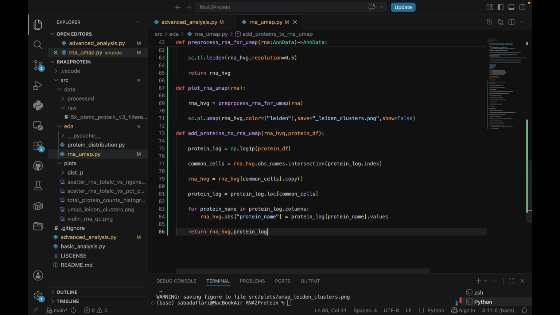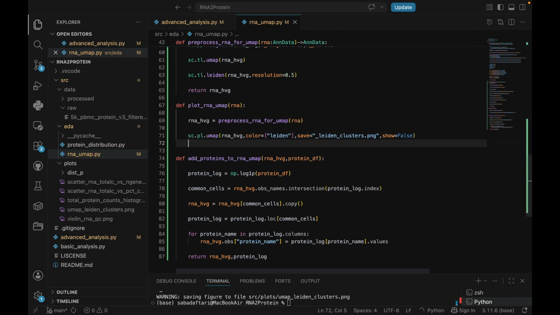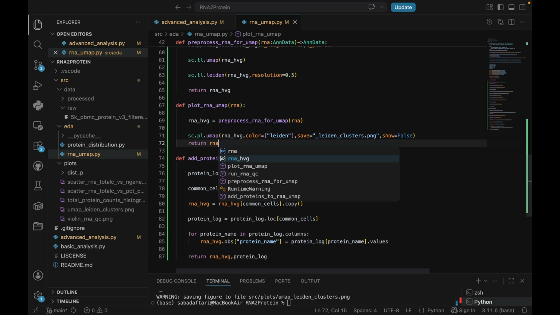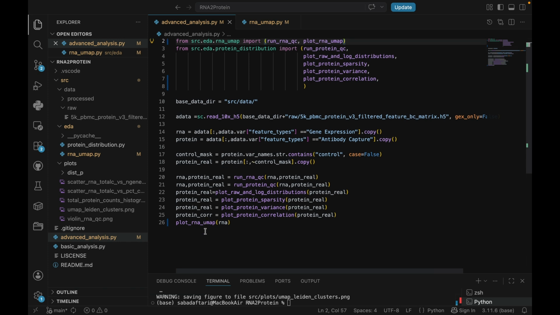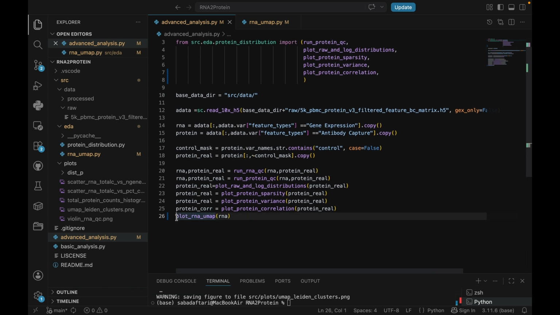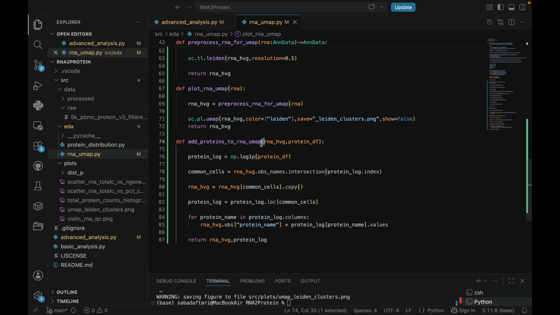All right, but before we call this, I'm guessing I would come here and return this RNA high variable, because later we have to pass it to this function. So I'm going to go back and assign it to RNA high variable gene, and then we're going to import this.